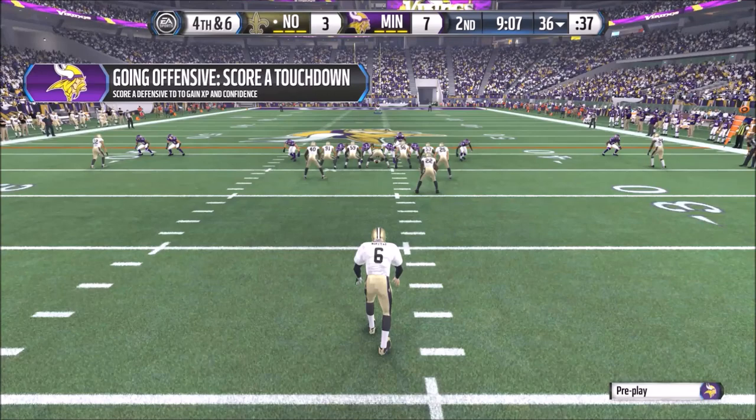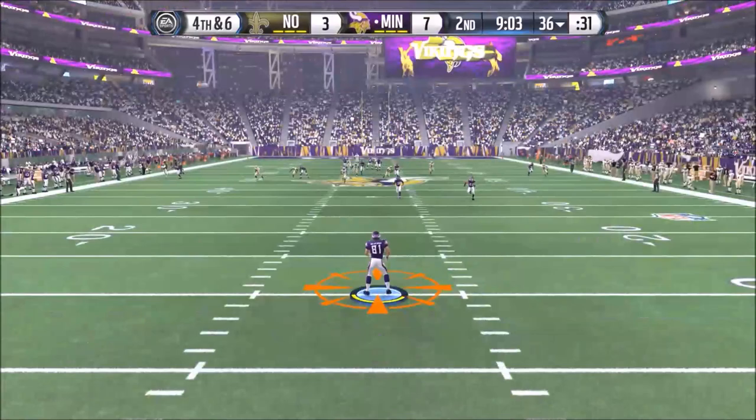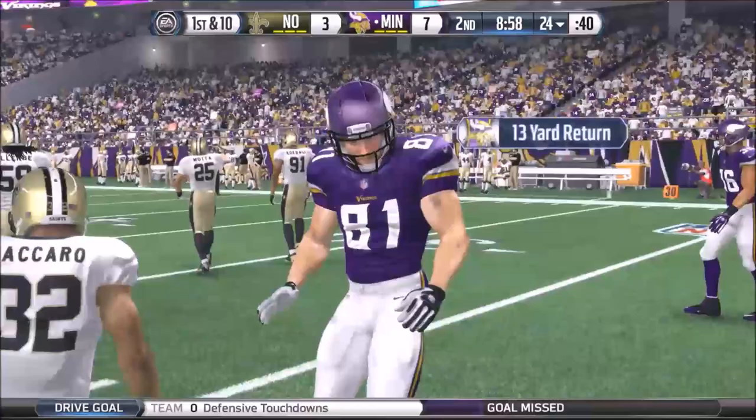The Saints got it, and now they're going to punt on fourth and six. Maybe they could try in the preseason to do some go-for-it kind of plays, or trick plays. That'd be pretty cool. Now, Moritz Boehringer as a return man, not so well. But from here on, it's just going to be some punts and stuff.